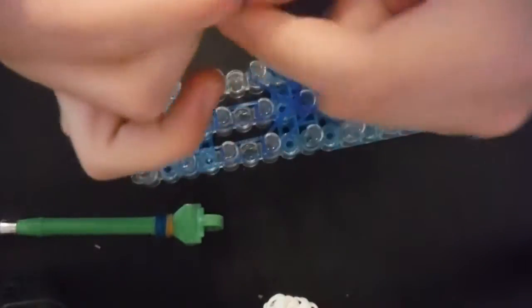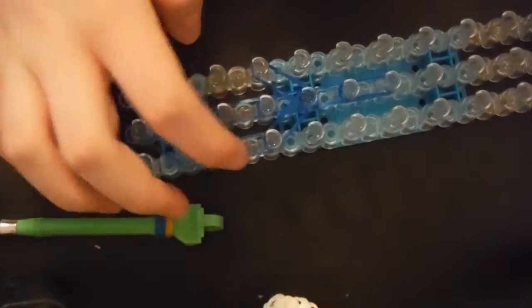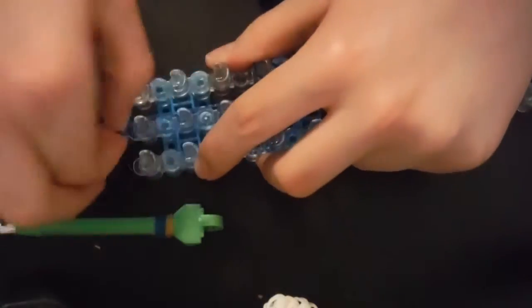And then another set of 2, and then 2 double looped bands. Yeah. 2 double loop. 1, 2. 1, 2, 3, 4. Okay. So the rest of the bands are double looped on the head. 1, 2. What? Wait, okay. Okay, yeah, 1, 2. 1, 2. Okay, so we're gonna go from here to here, because for some reason that's what my thing looks like I did.